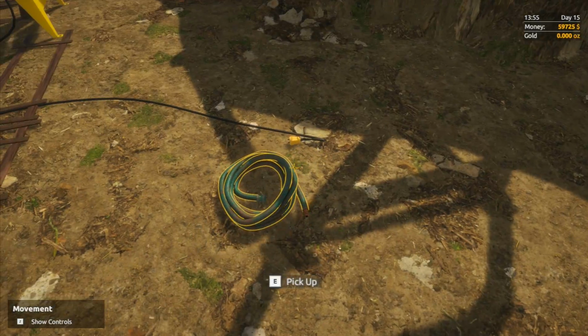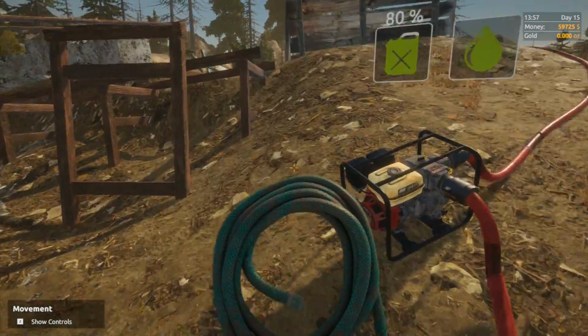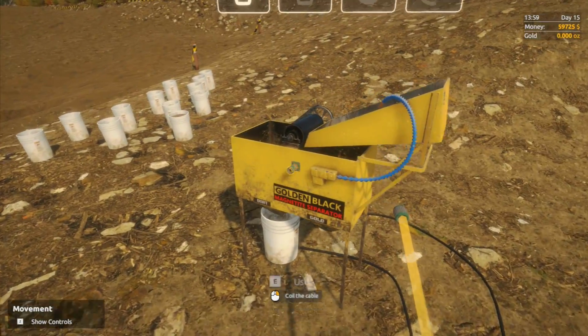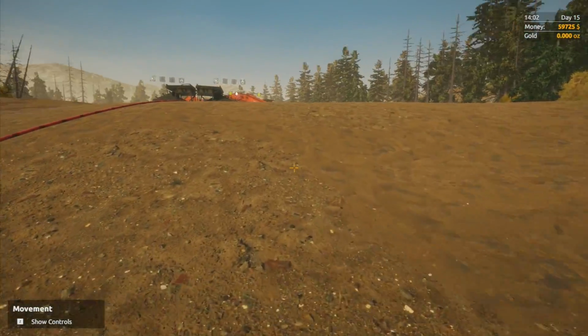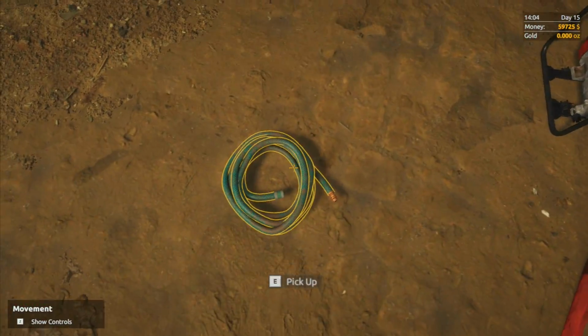I could carry several of these all at once without any problems whatsoever. So let's just run up here and plug the first one in on that side there. And I jump straight down here and put that one in on there. Oh, that was the heap of spoil that came from the first wash plant that we were using, wasn't it? So if we could, yeah, I'd like to see a wheelbarrow. That would be pretty cool.